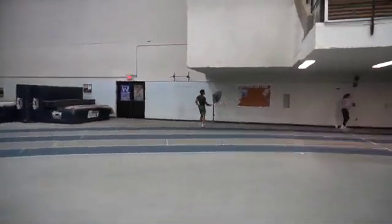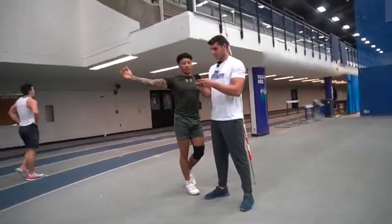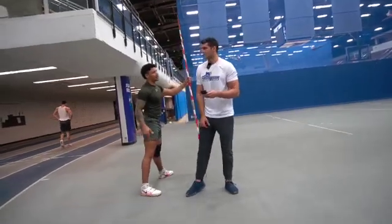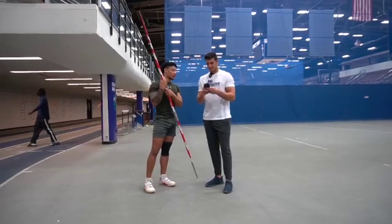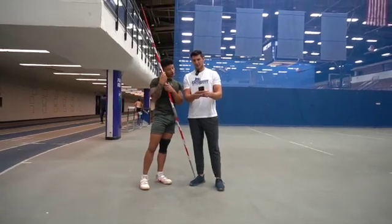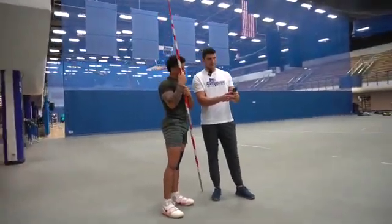That looked good. I think it's also a little closer because I'm sweeping down and in. Yeah, because you're pulling it down. Which is fine. It's just if you notice, see how right here your knee is up and the foot is down. And then when it comes out, it extends fully, and then it comes down.